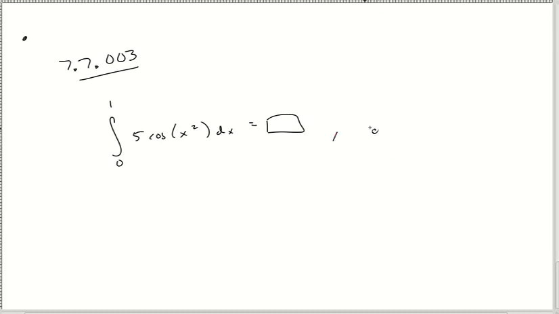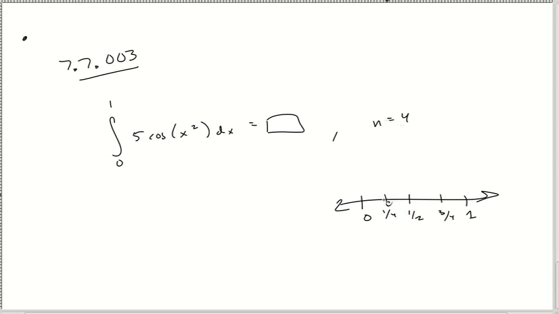The reason why we're doing approximations here is because it's very difficult to do. They put n equals 4, meaning they want the 4 rectangles. So on your number line, we're starting at 0, we're going to 1, and they want 4 rectangles. So that would be, again, at half. Let me just actually write half. 1/4 and 3/4. So these are going to be my important numbers that I'll be using.